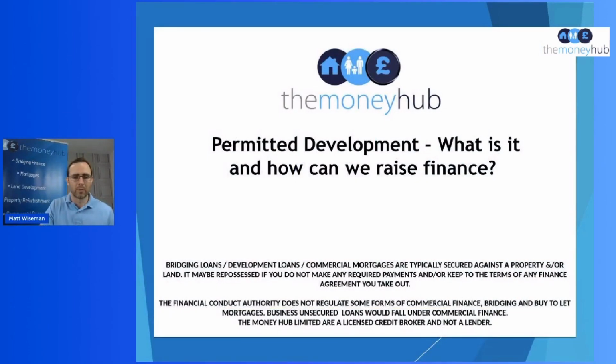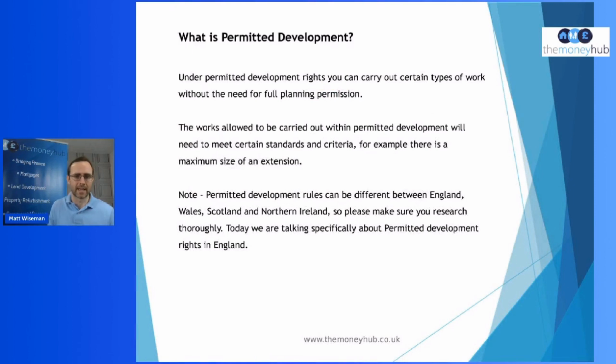So, permitted development. So, what is it exactly? Under permitted development, you can carry out certain types of work without the need for full planning permission. The works that can be carried out within permitted development will need to meet a certain standard and criteria. So, for example, there is a maximum size of an extension that you can put on a property.